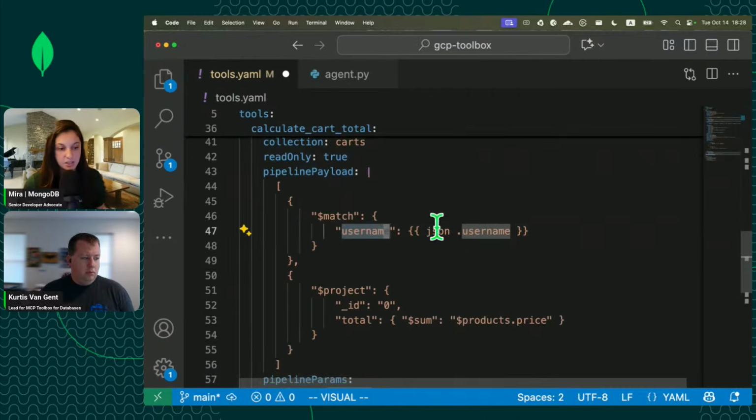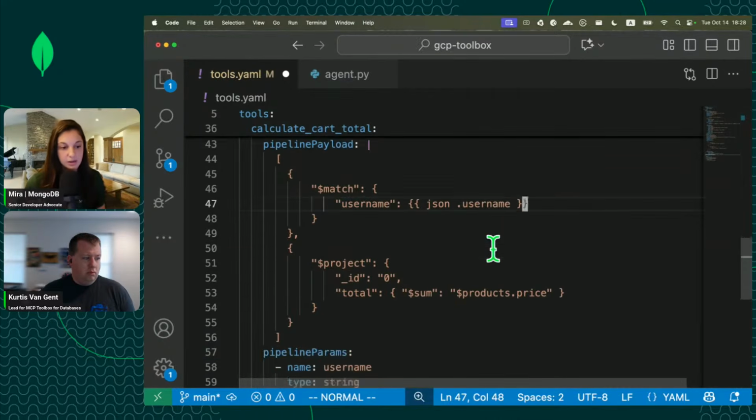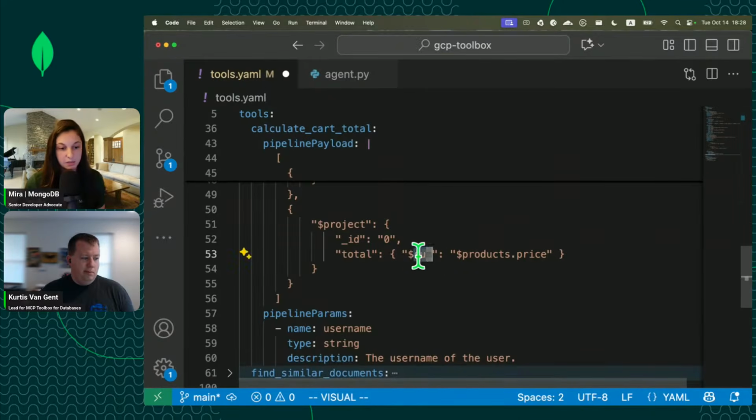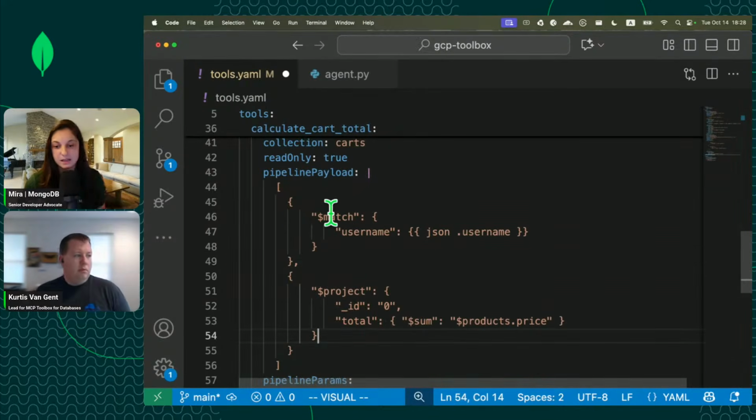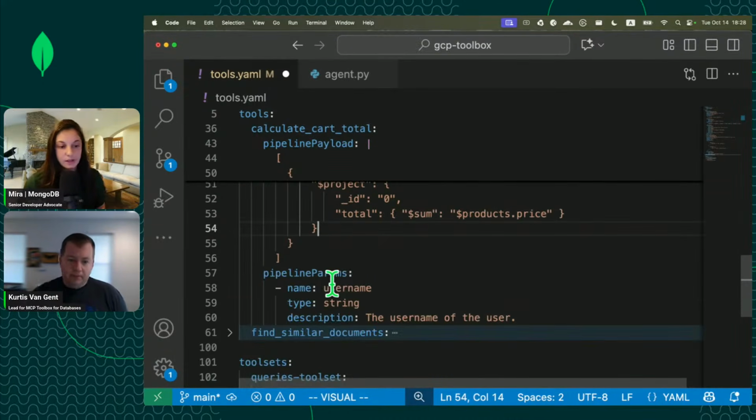So first we match by the username. Again, we want to get exactly the cart for this user, and then we are summing all the products' prices. And we return that as a new field called total. It's as simple as that. It's one database operation. And again, we have a parameter. This is the username, and that's everything we need.